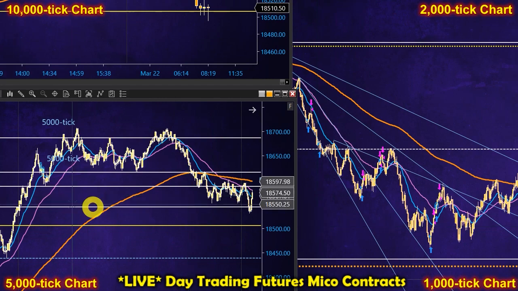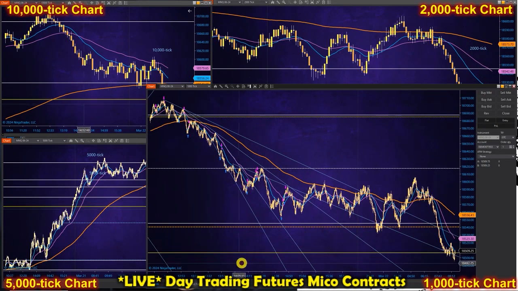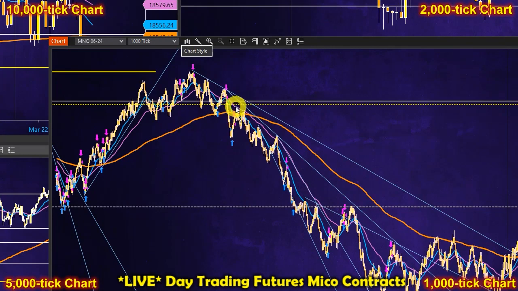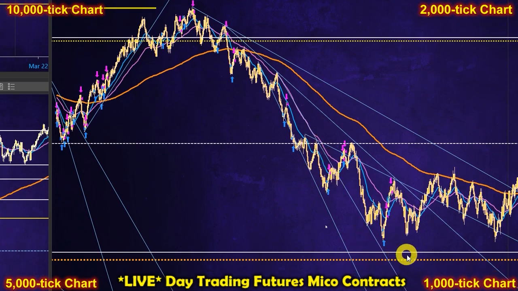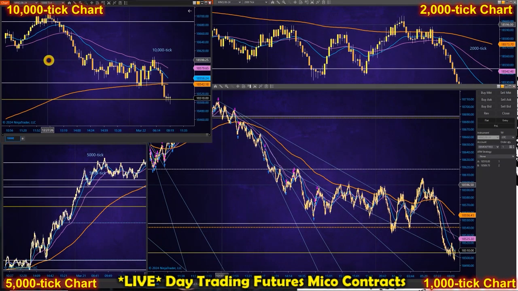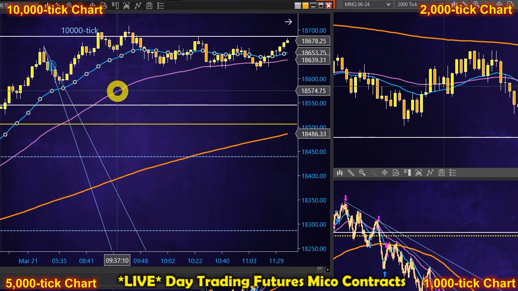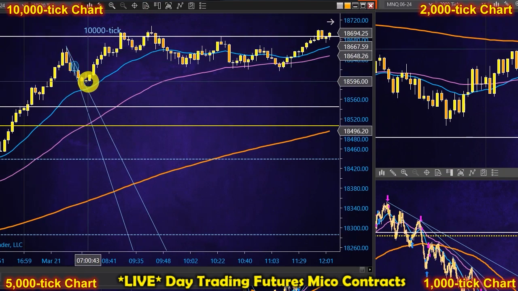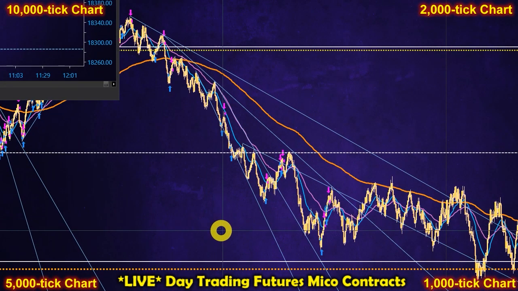If it's this far stretched out and you're trying to catch a trend line break on the 1,000 tick chart and it fails the first time, then let it pull back. In fact, on the 1,000 tick chart, a lot of times it will look like it's bearish and going in the other direction, and it'll still have its composure on the higher time charts. In other words, the moving averages will still be trending the way they need. They haven't crossed over. This move down right here will look really bearish on the 1,000 tick chart, and that's when you know you're getting a really good opportunity in the pullback. All right, those are great opportunities.